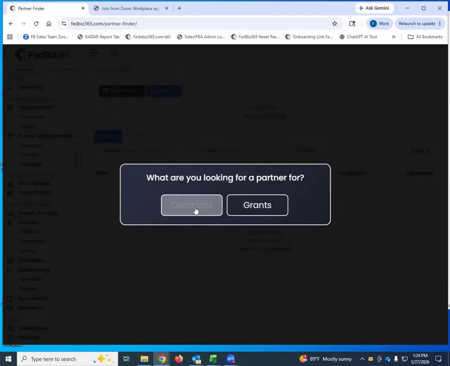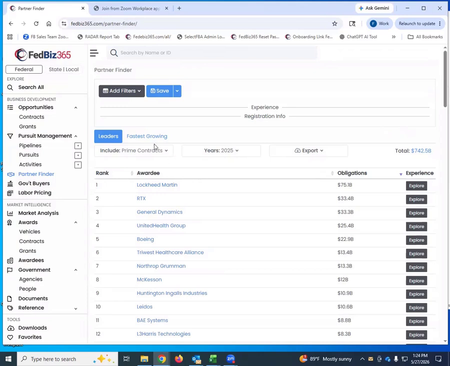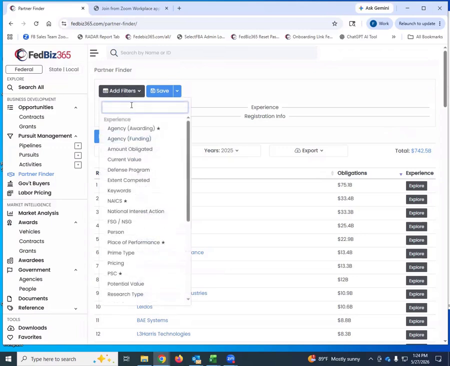And when we do, we're going to click on Contracts. Once there, we find Add Filters. Now, as is the case in all searches within FedBiz365, you will use the Add Filters button to refine your search. So today, I'm a construction company.